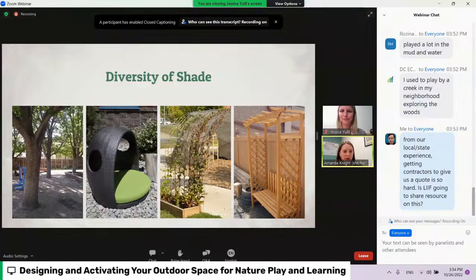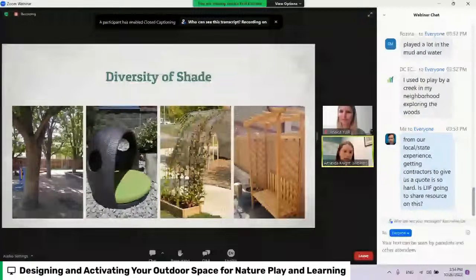You can also create smaller nooks or so these are just some of those smaller ways that you can start to introduce pockets of shade into your space. Next slide.